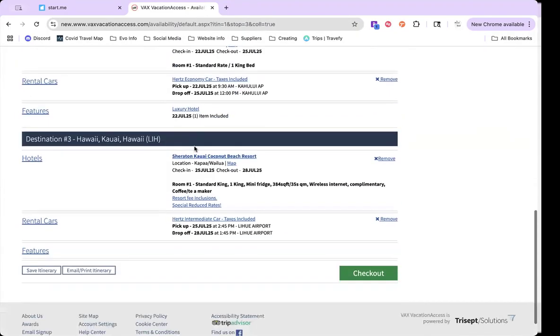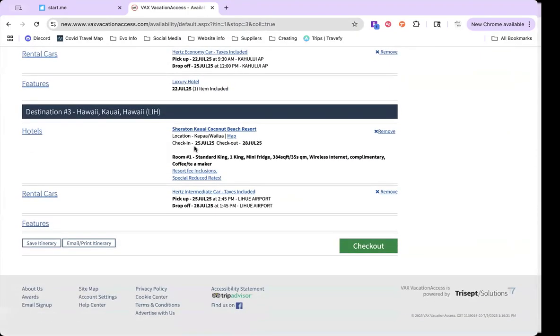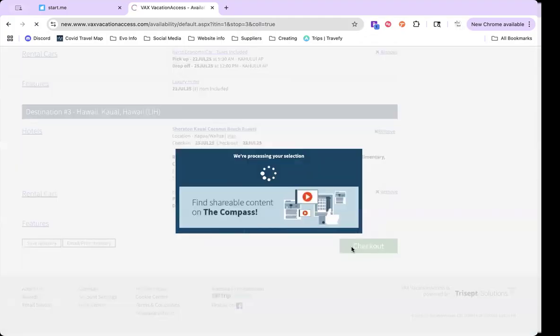All right, then when it comes to travel protection, you can either add it on the very last one, or what I like to do is I like to press check out.